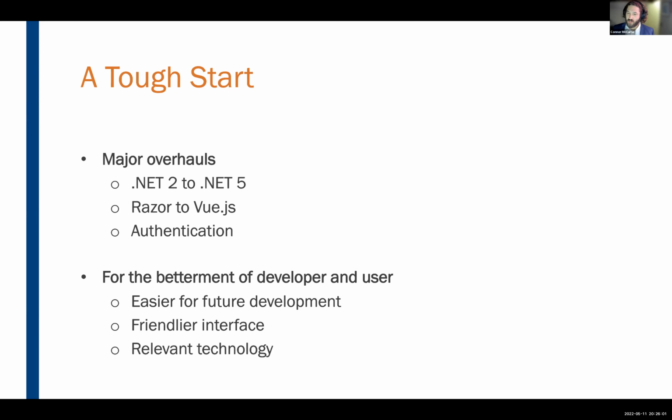Additionally, there were some authentication changes that went on. So I think originally they were just using cookie authentication, but then we were able to switch it over to JSON web tokens. Ultimately, the changes that were made were better for us in terms of future development, for other teams to pick this up. It's got a better interface, and it's using relevant technology to this day and age.